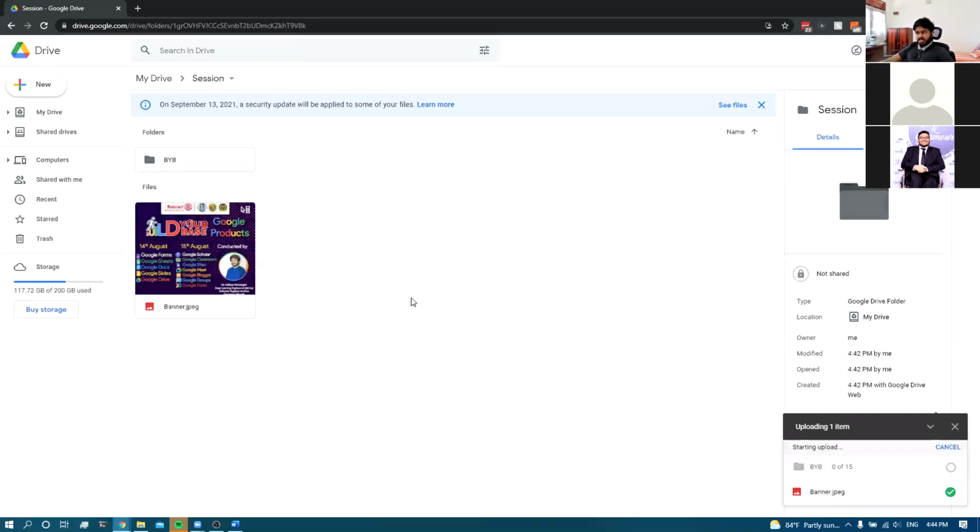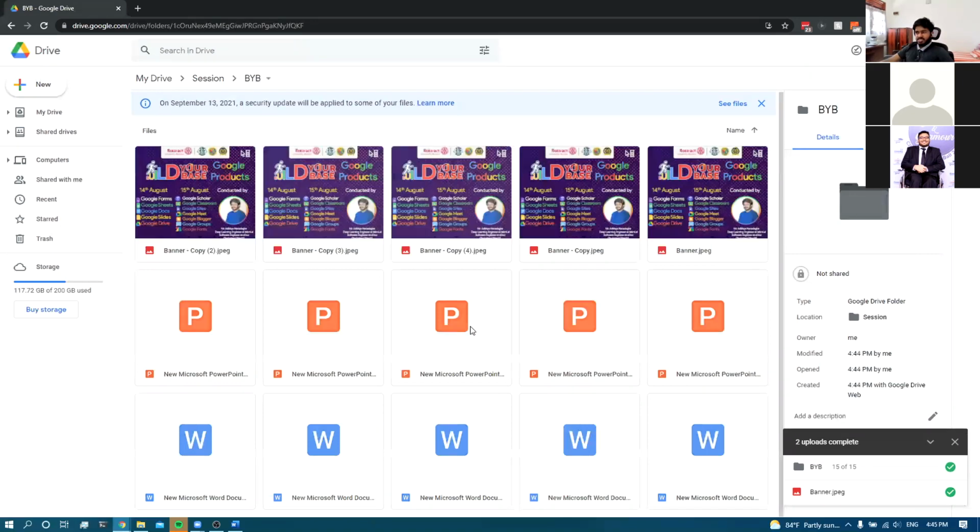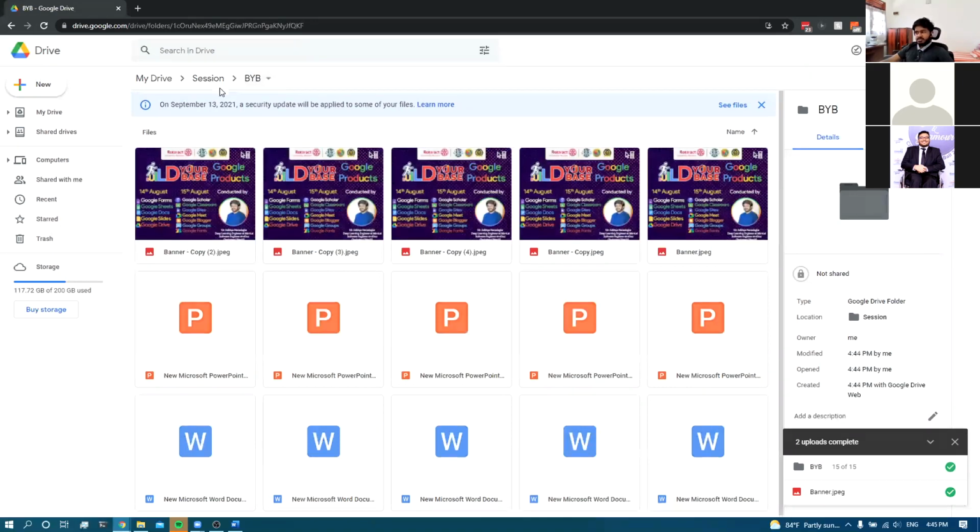But be aware that this feature is not available on all the versions of your browser. So it would be ideal if you are using Chrome, and from what I remember, it works on other browsers as well, but only if you have the latest version. So yep, all the files are here by just a single action.